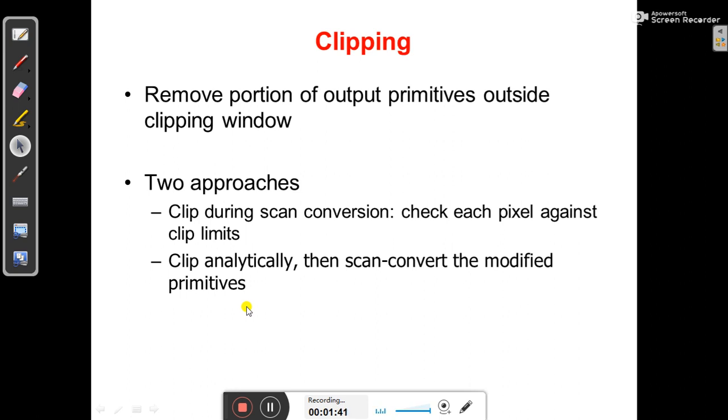One is the scan conversion procedure, where line by line we try to understand which pixel is going to be inside the clipping window or outside the clipping window. In the second, we directly clip the object analytically, then we draw it by converting the clipped portion, which is going to be displayed, using the scan conversion procedure to display the object in the monitor, or you can say the viewport.